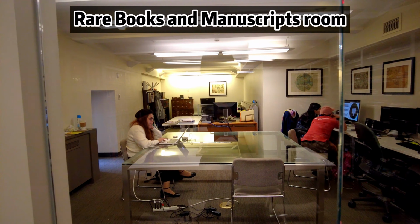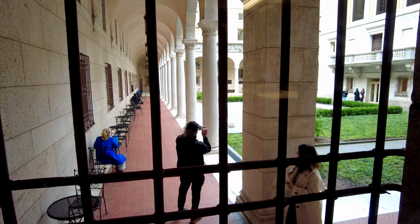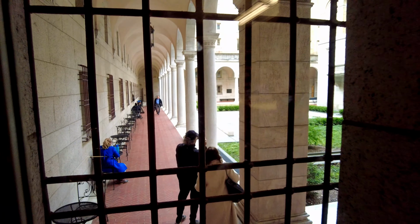Interestingly, early modern collections were in the rare books department, and 19th century materials were in the prints department. As a federal depository library, the Map Center houses numerous maps from government agencies spanning defense, environmental management, and urban and regional planning. From here, we can enjoy a quick sneak peek of the library courtyard, surrounded by an arcaded gallery, classically inspired sculpture, and fountain.